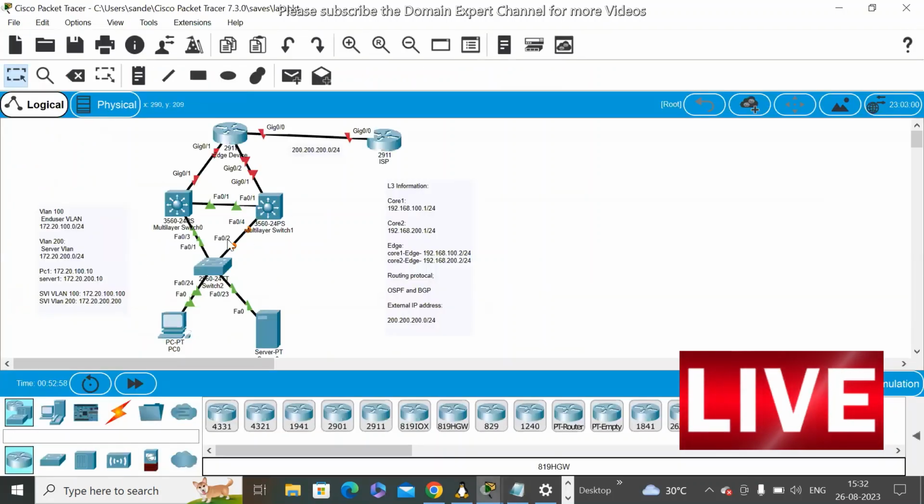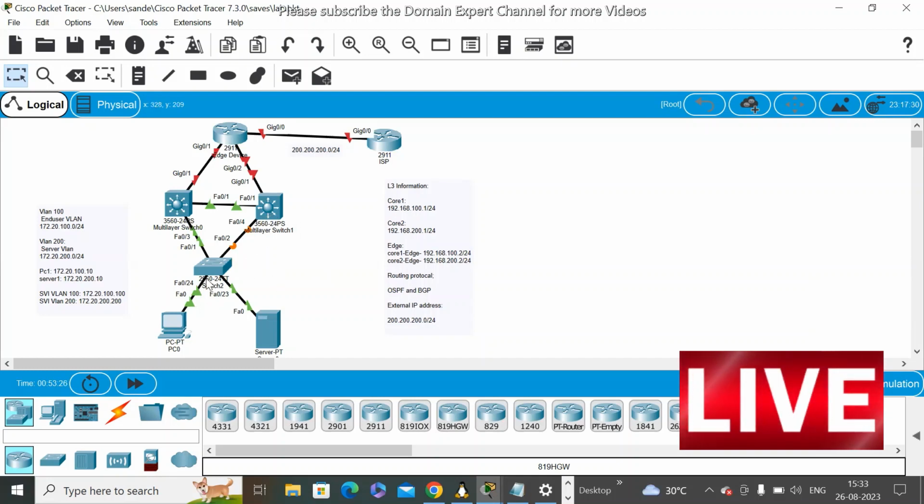Okay, if you see here, we are passing VLAN number 100 on the interface FA0/24 and VLAN number 200 on the FA0/23 interface. And in similar fashion, we are also making the interface FA0/1 and FA0/3 a trunk port, because we want to carry multiple VLANs. In similar fashion, we are also making the interface FA0/2 or FA0/4 a trunk port. Okay, so let's get started.